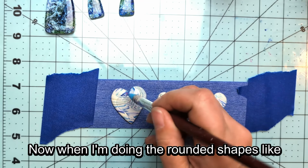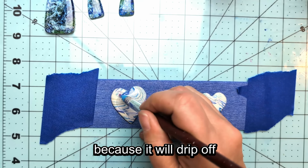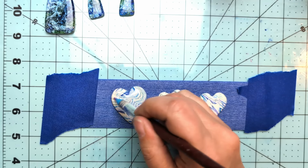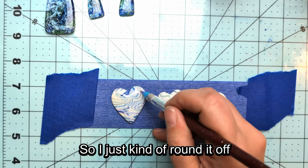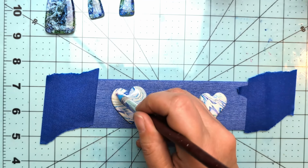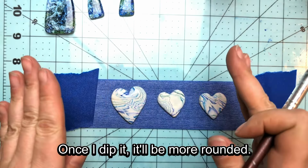Now when I'm doing the rounded shapes like this, I don't pull the resin all the way to the edge because it will drip off and land on the tape. So I just kind of round it off. So when I dip it, it'll be more of a bubbly, pouty, whatever you want to call it, effect. Once I dip it, it'll be more rounded.